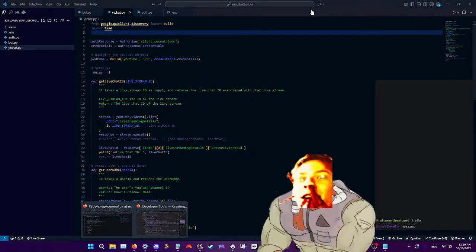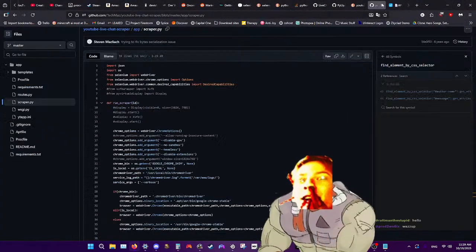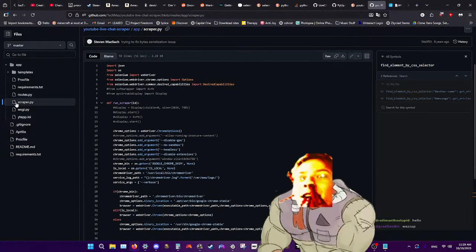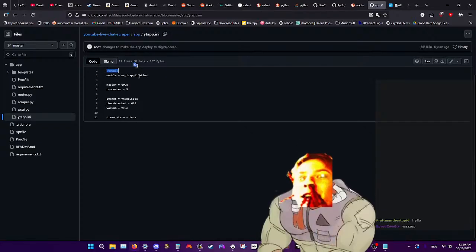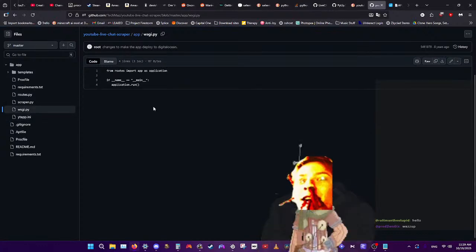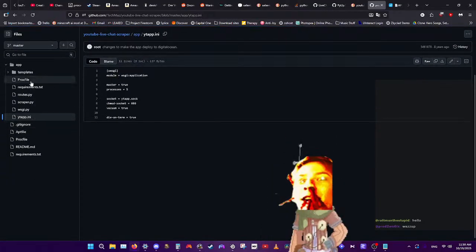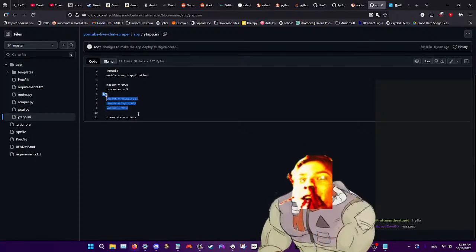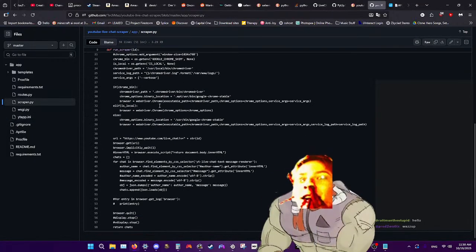So now we want to look at how this person set up their scraper. So this is the scraper. What is YT app? Oh, they're just making a U... Is that like a UI thing? UWSGI. App is application. Yeah, so they're creating a web app that they can open up, I think. So we don't need to do any of that. We only need this stuff.